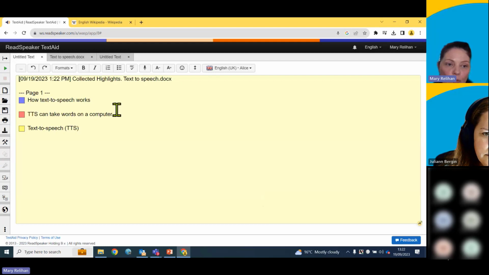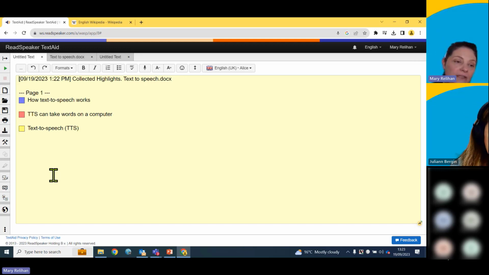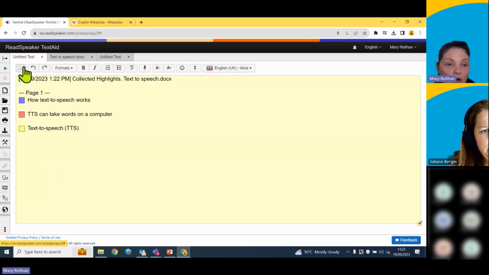So automatically it opens up another page here for me, and in this page you can see that it has pulled that information from the document. So for somebody doing research, or for somebody trying to go back over and study the document, but they don't want all the information, this is a nice feature for them to be able to pull out those sections and have it separate. And then on the top here, you can see that I've all the options here to format this document for myself.